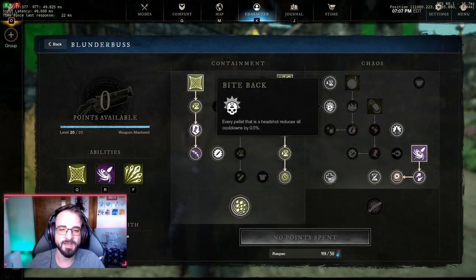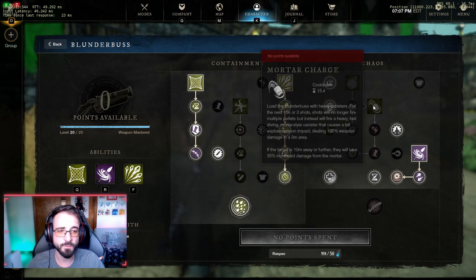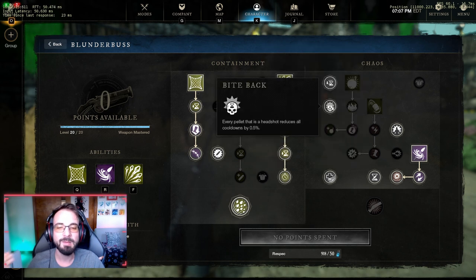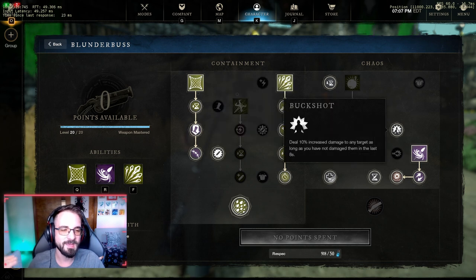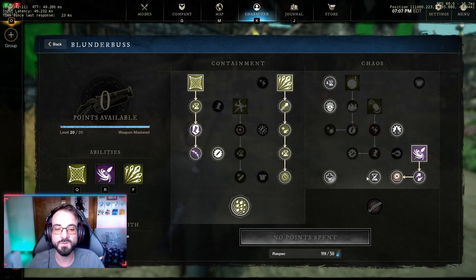Next, every pellet that is a headshot reduces the cooldown by 0.5%. Now that we have a choice here, we have to get this, it's mandatory because we're not getting mortar charge, right? Plus, it helps give those cooldowns back a little quicker. Then we're going to get Buckshot: deal 10% increased damage to any target that you have not damaged in the last 8 seconds. Again, not something amazing, but it's something we had to pick to make our way down to Blast Shot.